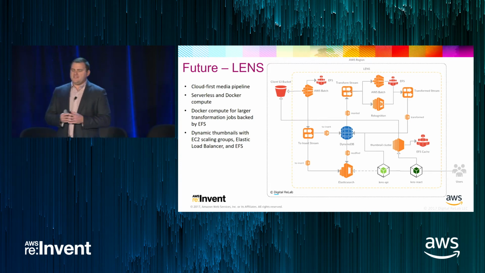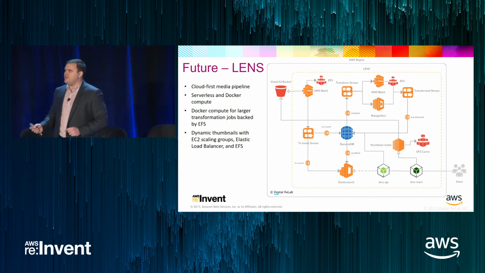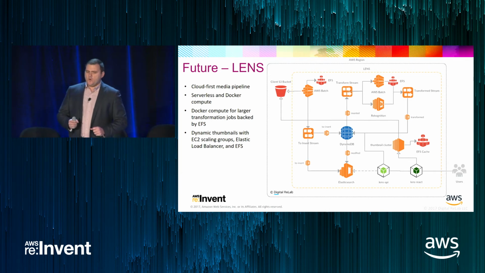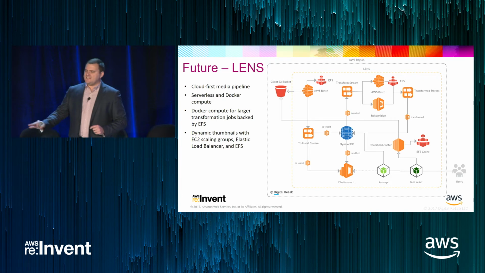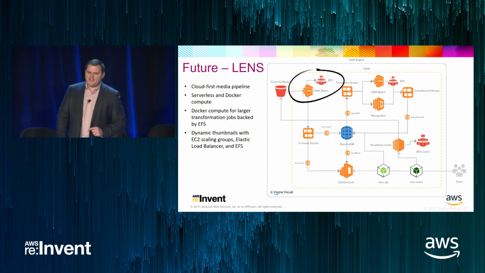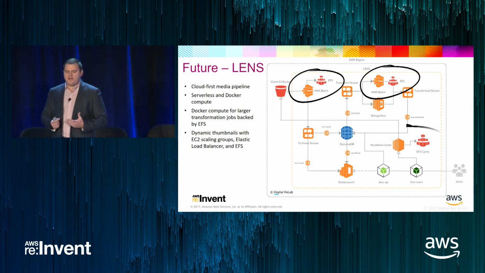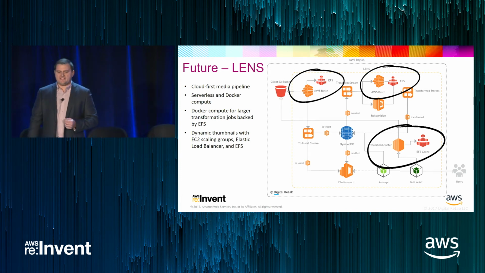We have a one-to-many relationship between our streams and shards and how many transformations we might deploy against that. We can do that either with Lambda functions for things like recognition, or if we have longer-running processes, we can deploy Docker containers with AWS Batch backed by EFS. We take the result of that, bring it back into Dynamo, and then send it out to Elasticsearch for the web interface and API to consume. So to highlight here again, AWS Batch is being supported by EFS, as well as our thumbnail clusters that generate all images dynamically and cache them inside of an EFS store.